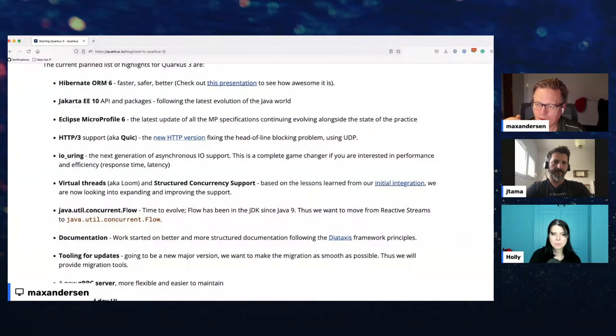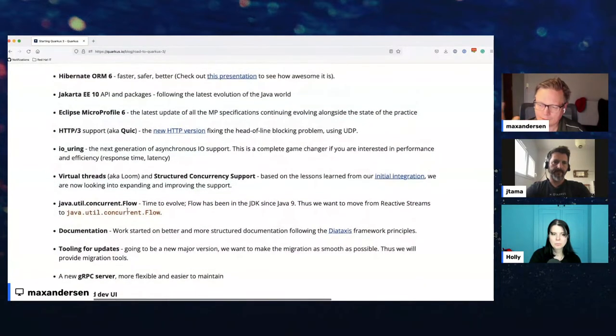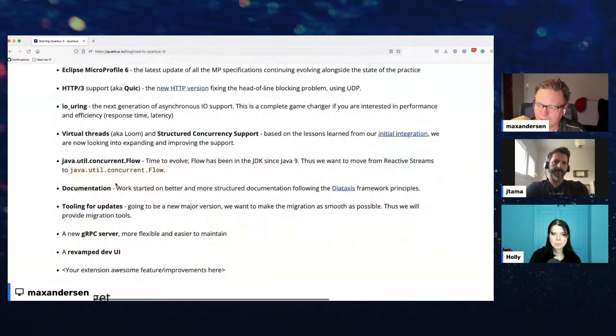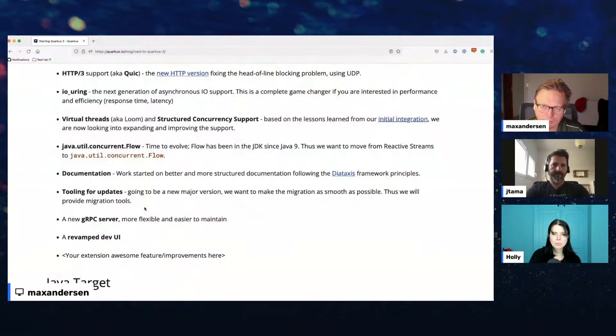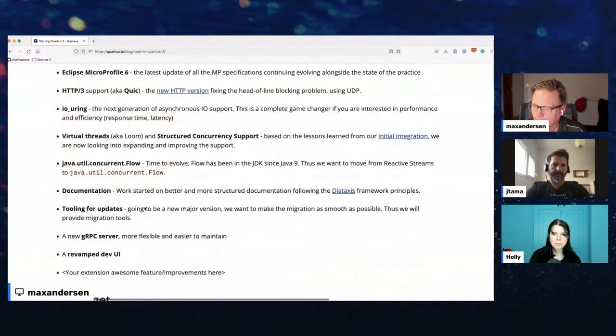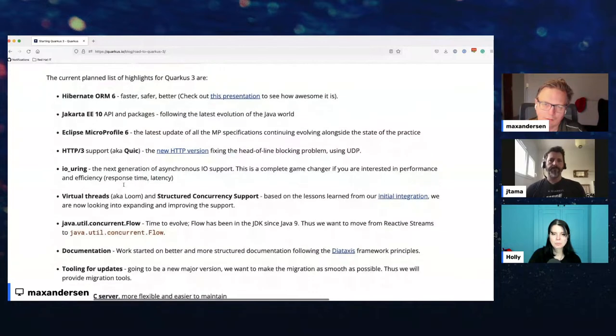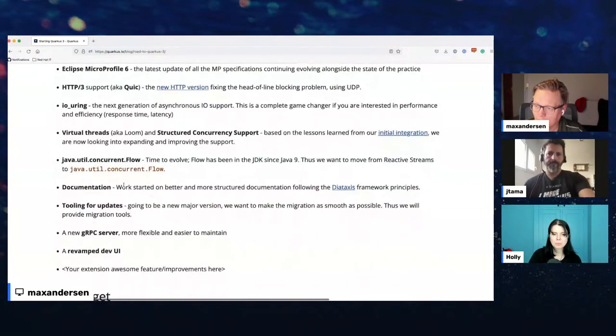There's one more here, concurrent flow, also package renames, that are just making it, hey, it needs to be a bigger release. And then there's io_uring, there's more work on IO threads, there's the gRPC server, the virtual threads. Each of these are good and relevant on their own, but when you combine them, we took the opportunity to say, hey, let's do that and call it Quarkus 3. There might be more coming in, but these are the ones we identified so far. We will do more probably in the timeframe of January. We'll probably get someone on the different topics here and cover them on Insights to give you an idea of what's coming.